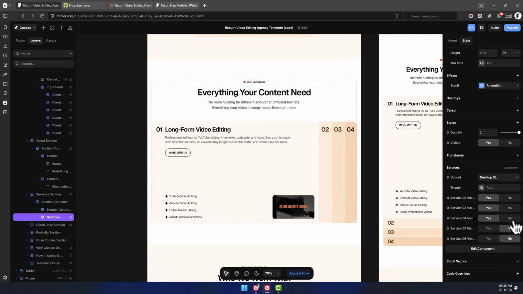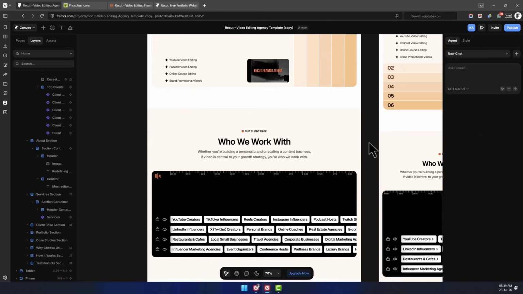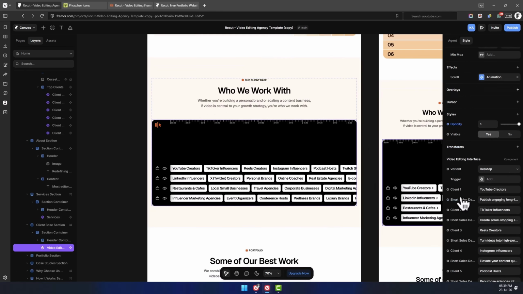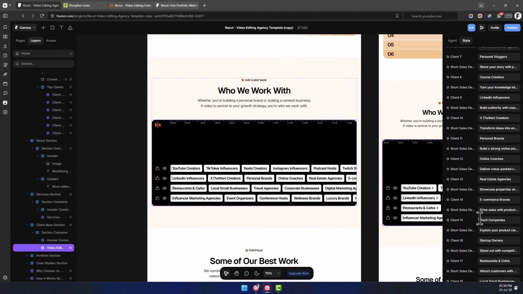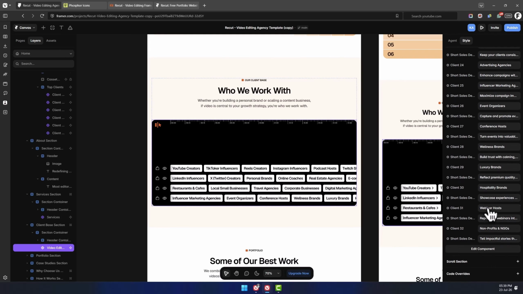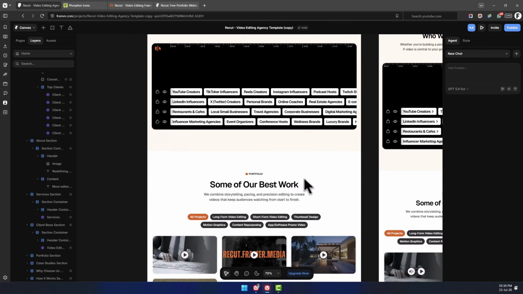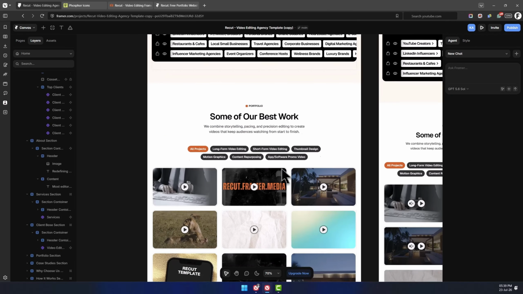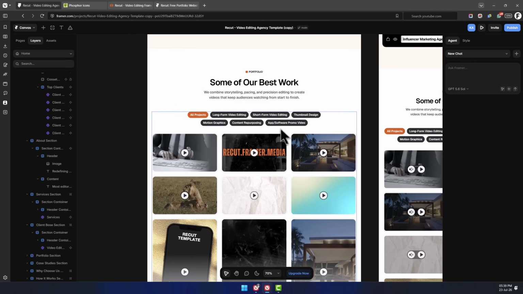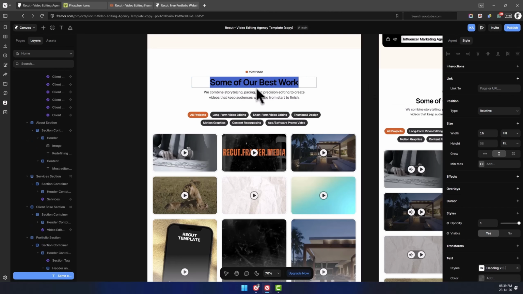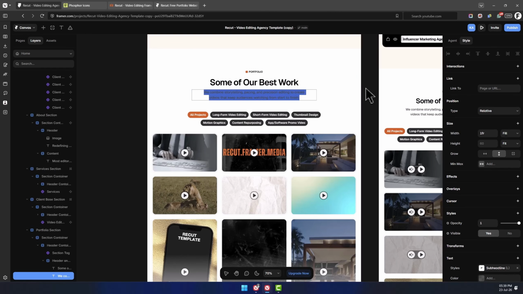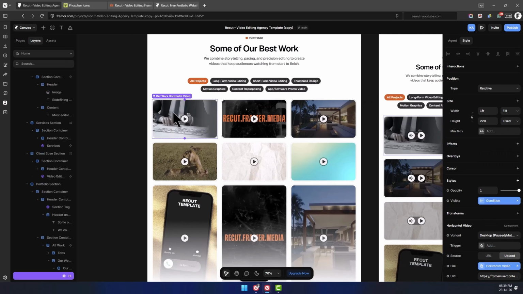For the client-based section, you will see the list of the client categories on the right, alongside the sales description that shows when you hover on them. The list covers what you need, but feel free to edit them as you like. Then we move to the portfolio section. You can edit the heading and subheading by double-clicking on them, which is true for every other section on the page. The videos are also controlled via the CMS, so we'll leave it for now.